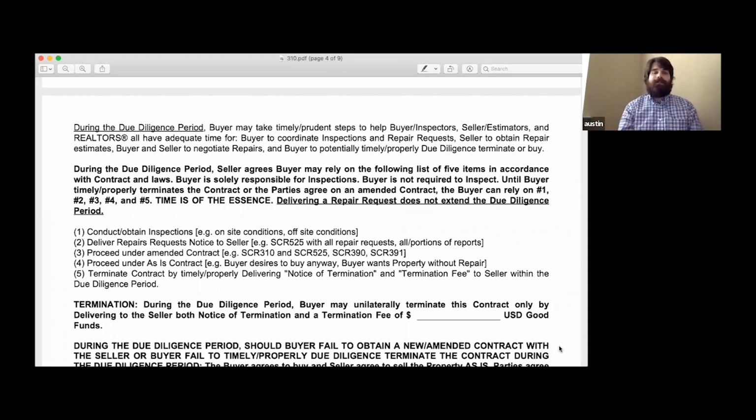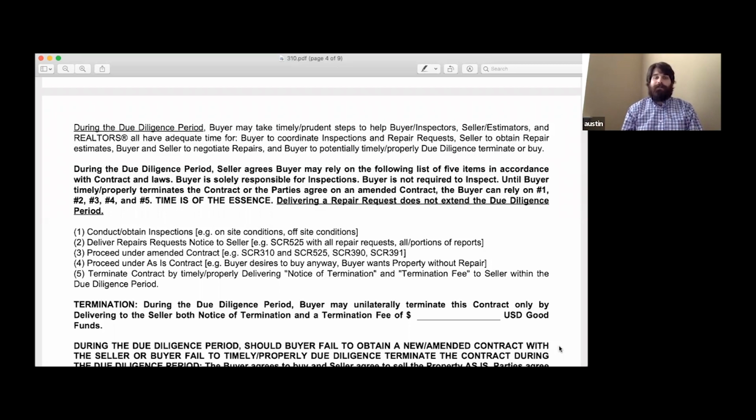So like I said, if we have a 10-day due diligence period, 5 days for me to do my inspections, maybe give the seller 3 days to do theirs, and then we're going to say, hey, by day 8, end of day 8, this repair request is going to expire. That's going to give my buyer 2 days to react to whatever the seller does. If the seller agrees to all of our requests, great. We don't need the extra 2 days because we got everything we wanted.